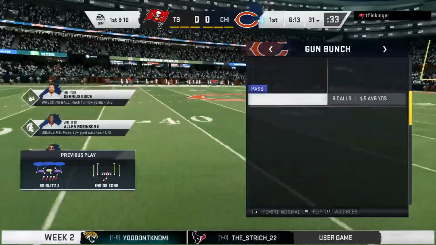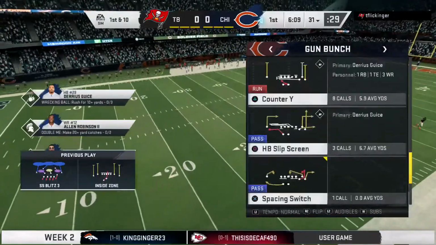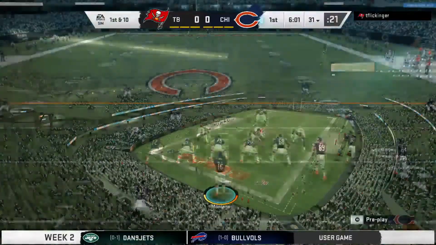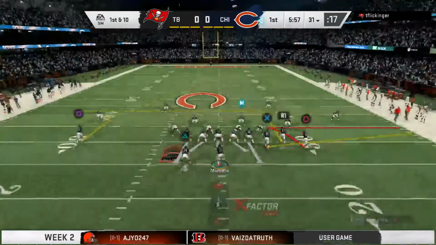Boy, he does it at a high level, doesn't he? Because when I watch him, I think of his vision. Straight ahead, peripheral. Also has that sense of where holes are going to be before they actually open. I think that helps set him apart from many of the other backs in the league. Line of scrimmage, the 31 now on 1st and 10.